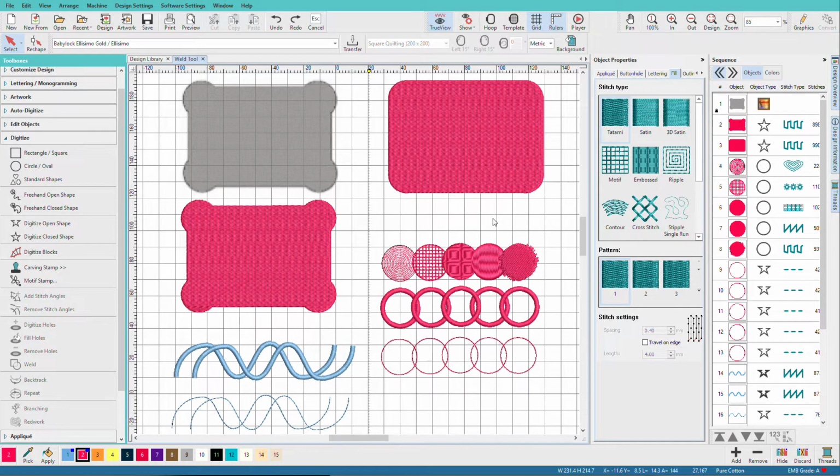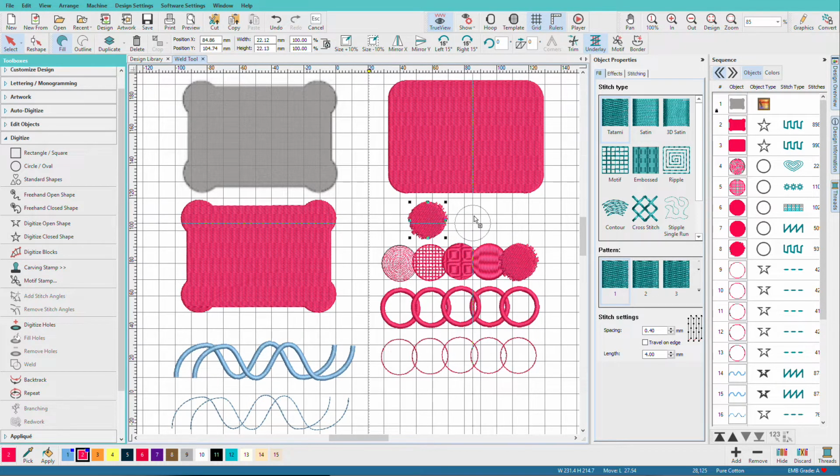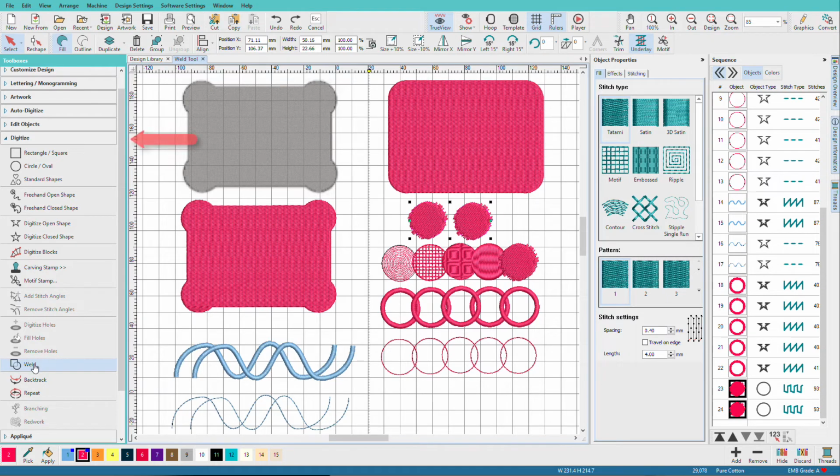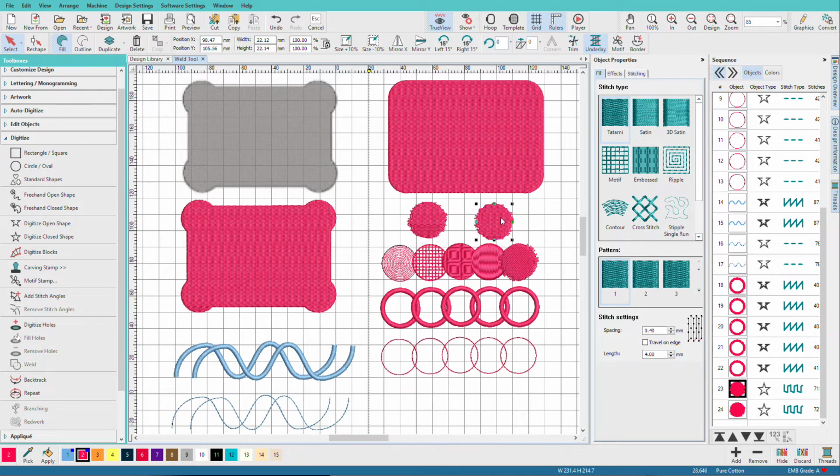First of all, to use the Weld tool, you have to have at least two overlapping shapes. So if I clone this and I make another one and I select those, the Weld tool is active, but they're not going to merge, but they will have some effects applied to them. They're still independent objects. We also must have at least two objects selected. Notice that I have one object selected here, but my Weld tool is not active.